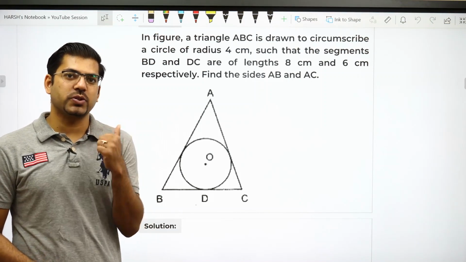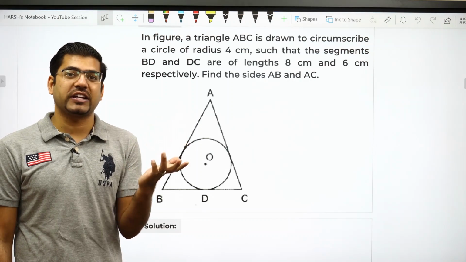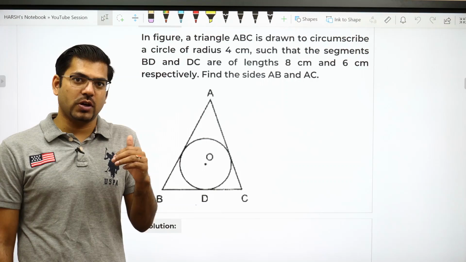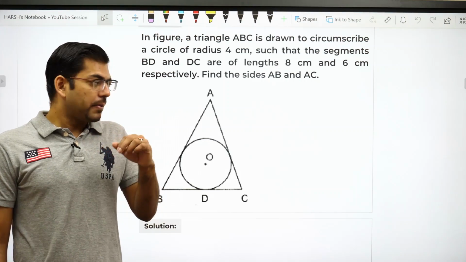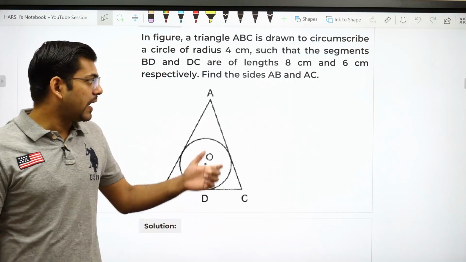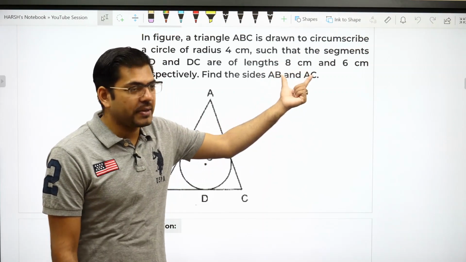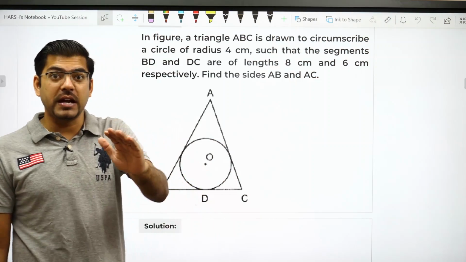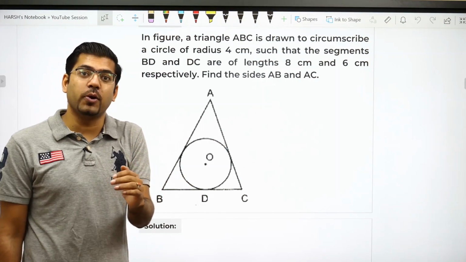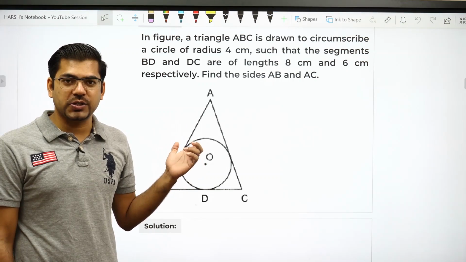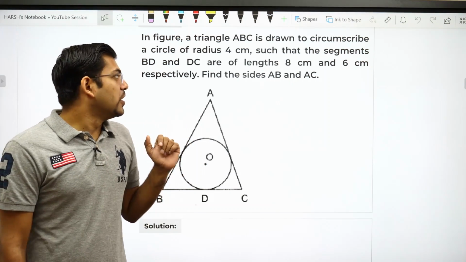You would have seen this question at multiple places in your textbooks also, but I have taken it because it is an important question. Multiple times the board has asked the very same question, and many times it has not even changed the values 8 cm and 6 cm. That is why I have taken this question, just to remind you that it is very important. So let us solve it.